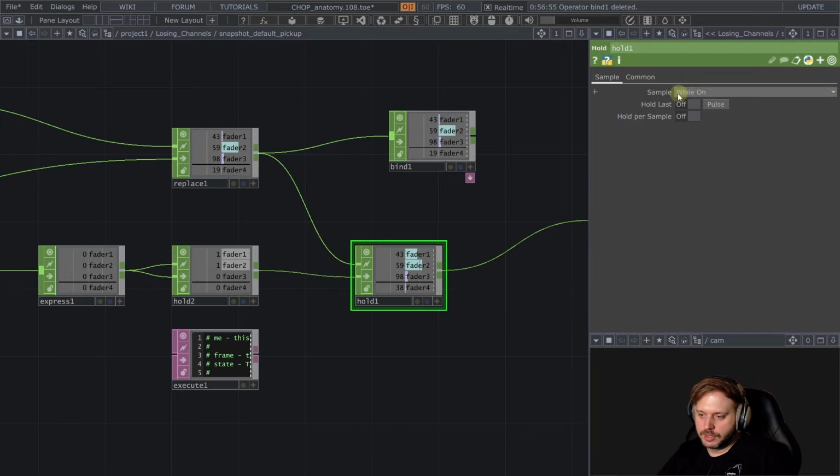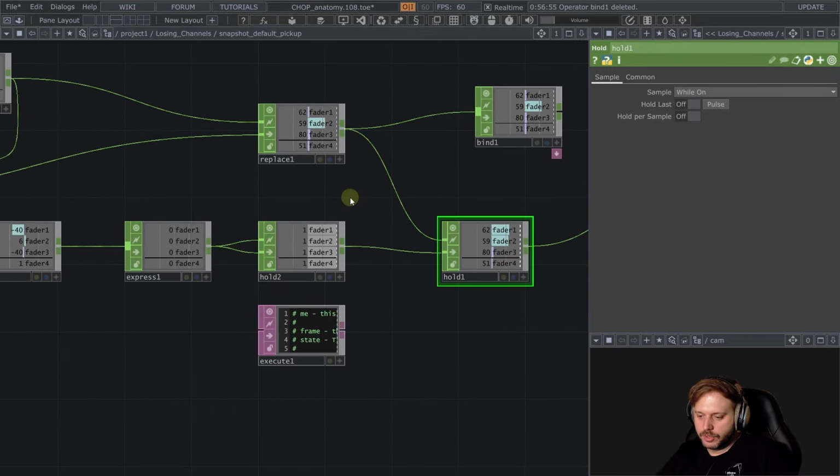So I'm using here a while on sampling. So while the second input's corresponding channel is 1, it will take the input. As you can see up here, it takes this live input now. But for the last two channels, which have not been activated yet, it doesn't actually take those values down here. As soon as I reach the pickup value, which should be somewhere here, then it takes that live input. Still, my fader 3 is not live, as you can see here. As soon as we reach the expression here, then we have the live input going on.